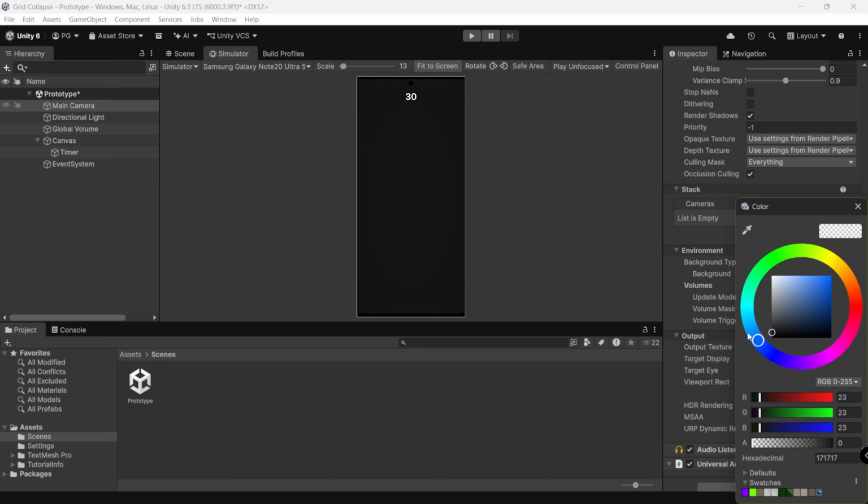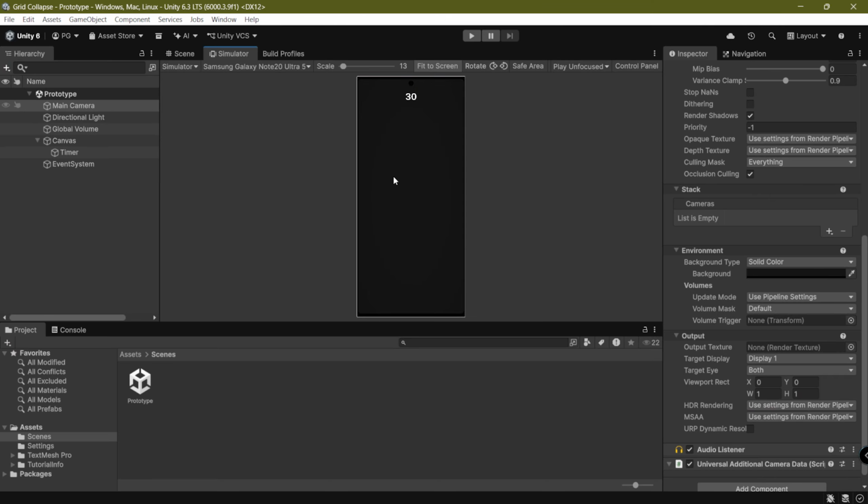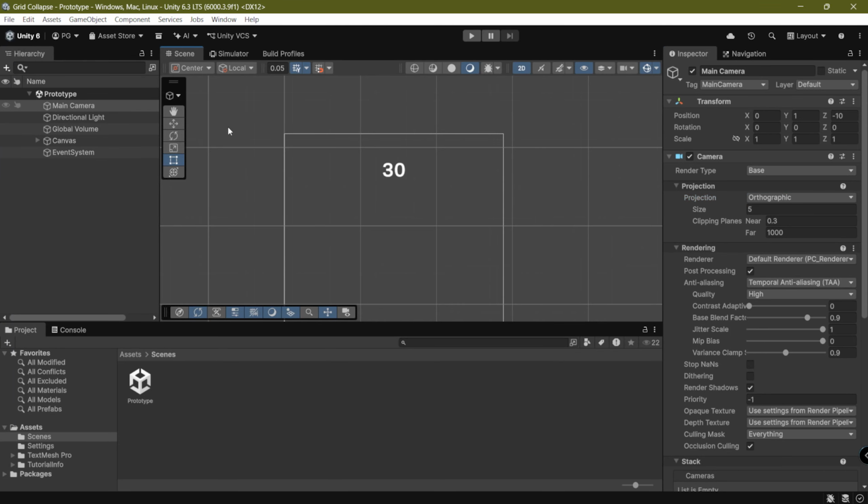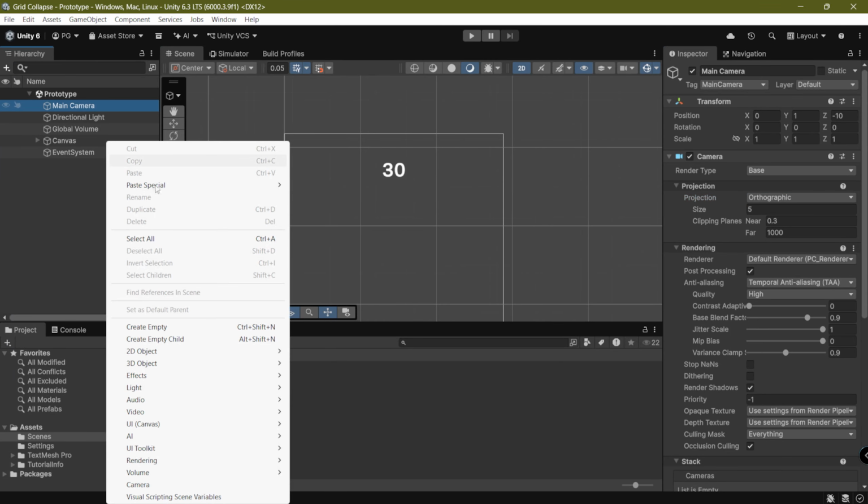Let's have it as like a dark one, okay, and then let's switch it to orthographic instead of perspective. So this allows us to get a very nice view of the city, as you will see in a bit.